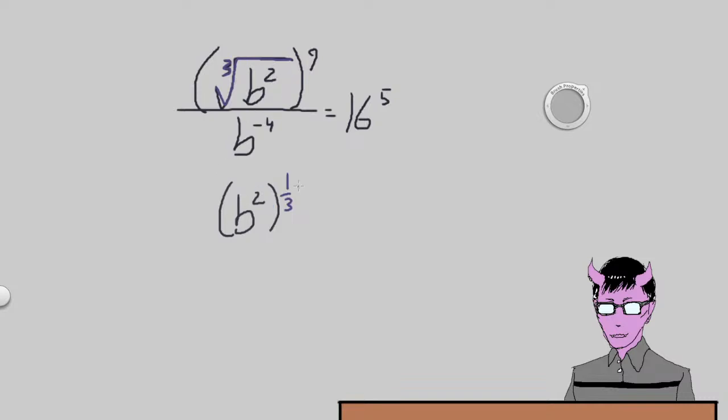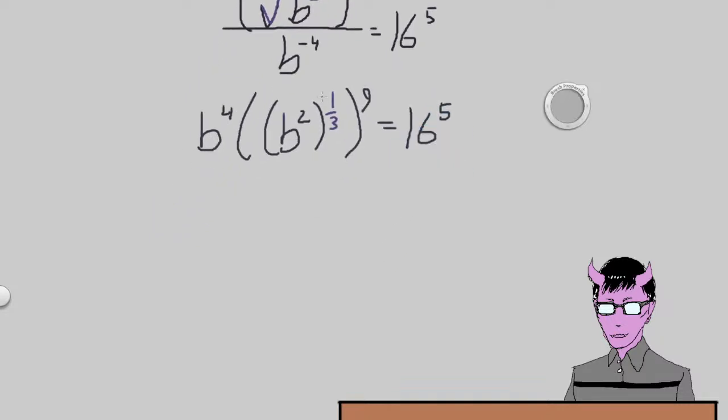So we have, again, b squared to the power of 1/3, which is the radical, and then we have the exponent 9 on the outside. And then this one, because it has a negative exponent, we could just simply send it across the fraction bar right there. Once we pass it along, flip the signage. So b exponent positive 4, copy paste, right hand side. Okay, and then now we can use the distributive property of exponent. So 1/3 of 9 is equal to 3, thus dropping the first pair of parentheses. Copy paste.